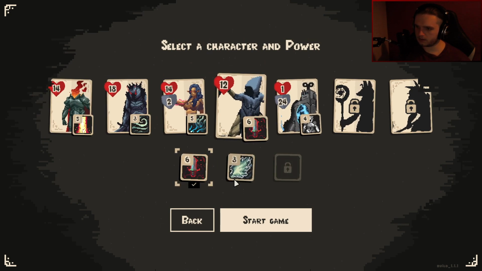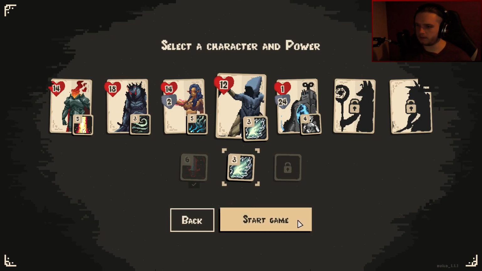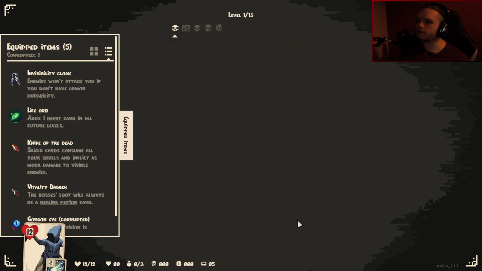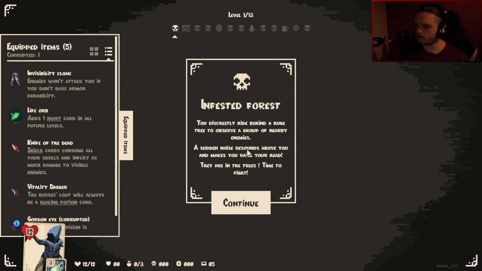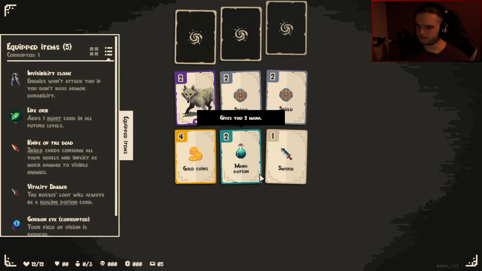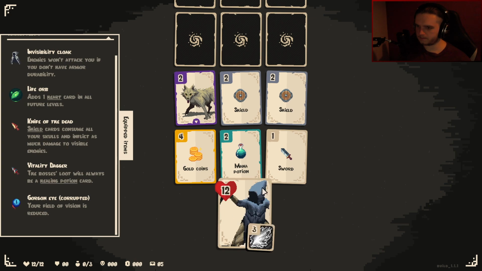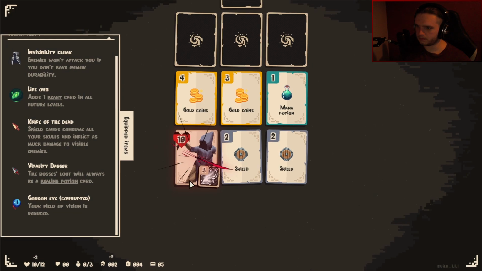So I think I've got this. It says if you are on one side, you jump to the other and gain stealth. So if you're in the middle, it's probably just gaining stealth, right? And if you're on the left side, it'll swap you to the right side, and if you're on the right, it'll swap you to the left. It's pretty straightforward. Yes, I remember this character. He's good without armor, so we should try to not have armor. Okay, this seems like it should be fairly straightforward.